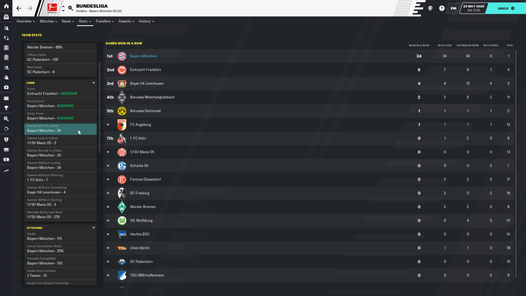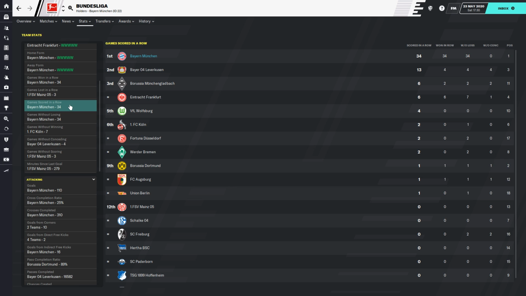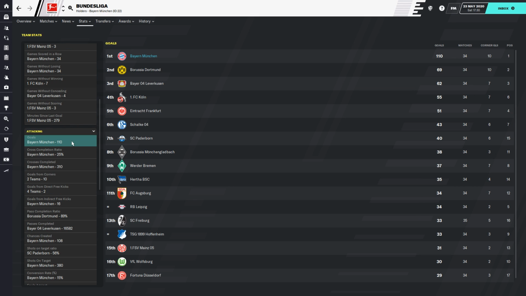You can see we won 34 games in a row, which we've already spoken about. Games scored in a row, 34. We scored every single game. So, obviously, we won every game, so we would have had to anyway. You can see games without losing, 34 as well. 110 goals in 34 matches with only 10 corner goals as well.